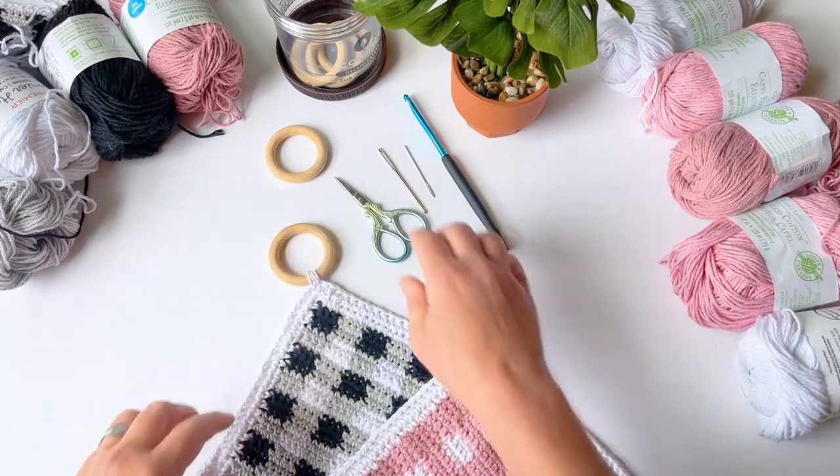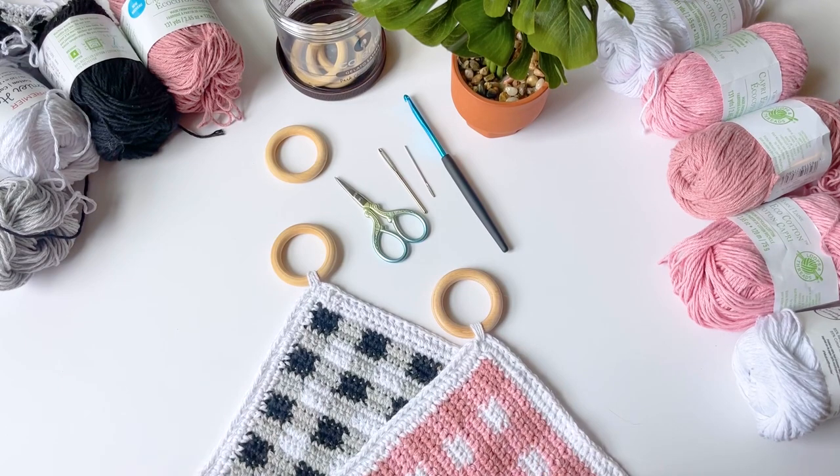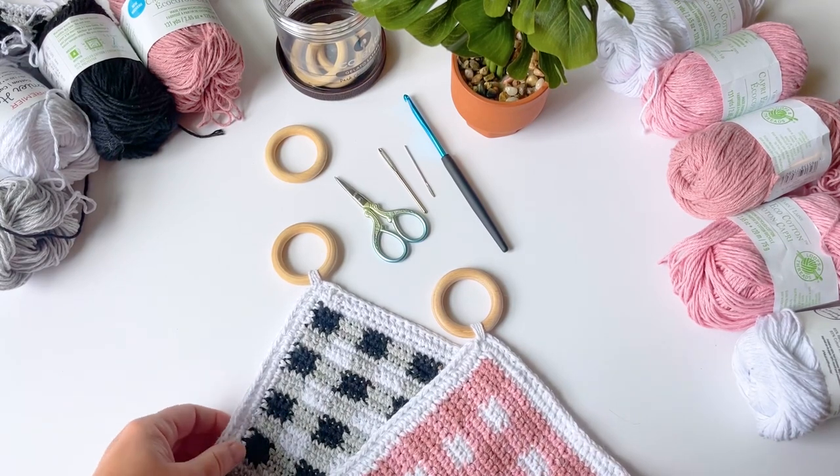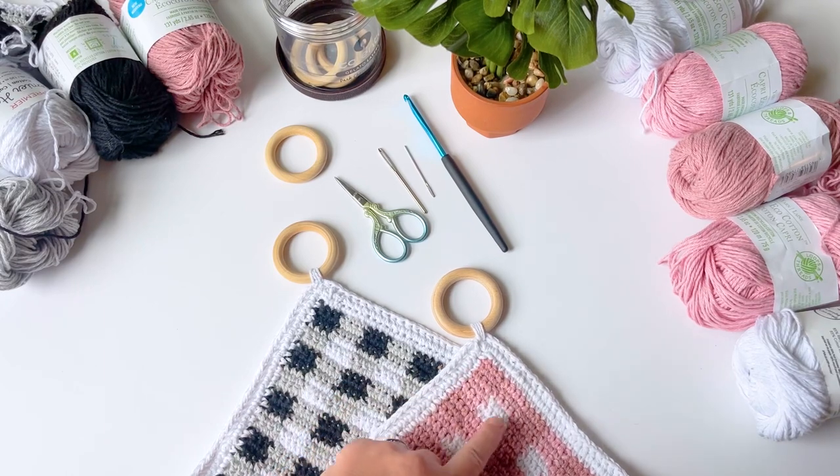This is Tasha. Today's tutorial is going to be how to crochet these plaid pot holders. This is a gingham plaid in black, gray, and white, and then also in a rose with a dusty rose, pastel pink, and a white.